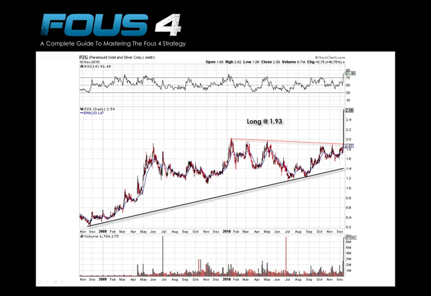So with a stock that has made a huge move like this above the actual breakout point, this is when you'd want to be a little more aggressive with your stop loss and use around the midpoint of the breakout candle. So right around here, around 2.20 to 2.30 would probably be a good spot to set your initial stop loss on this stock. So at least you'd lock in some gains on this position rather than letting it drop all the way back down when you're sitting on a pretty hefty position.